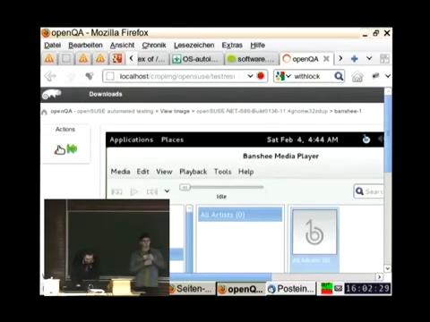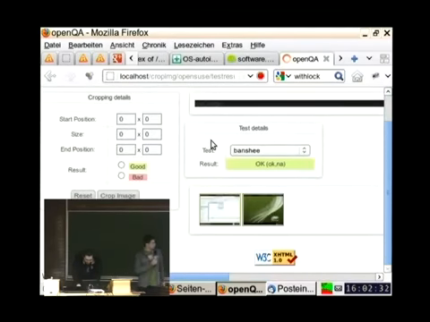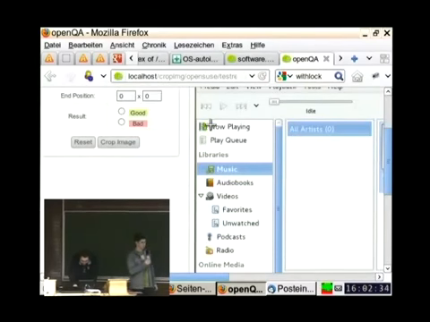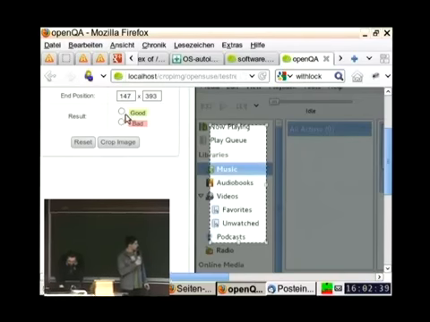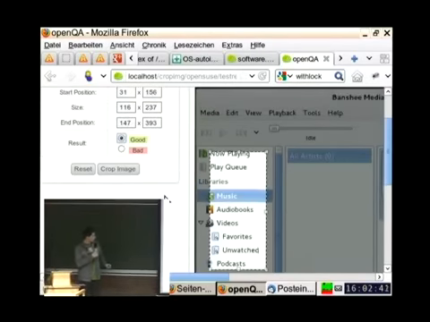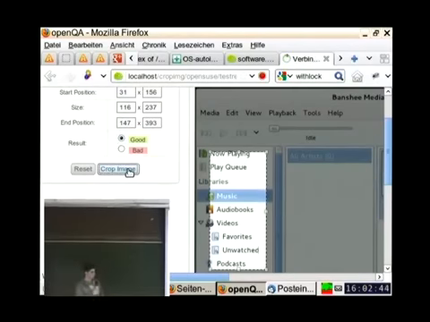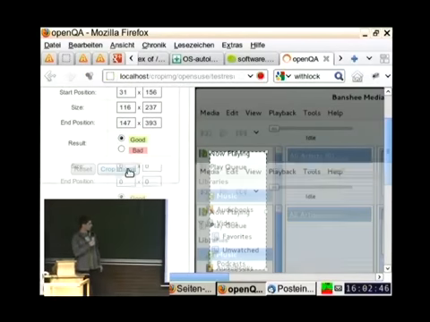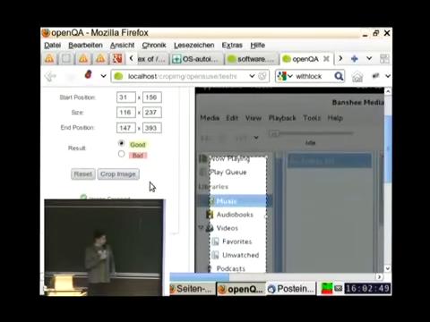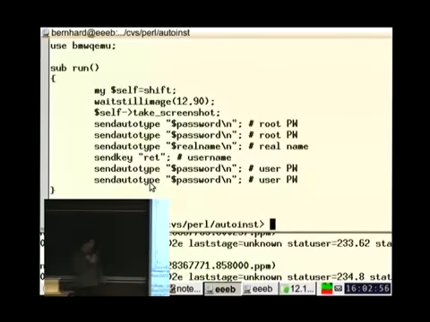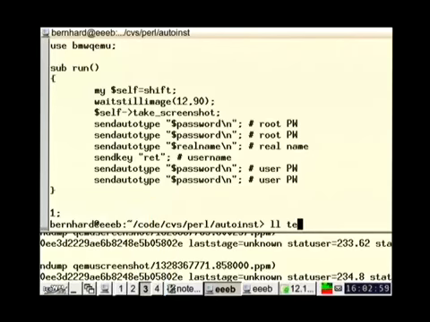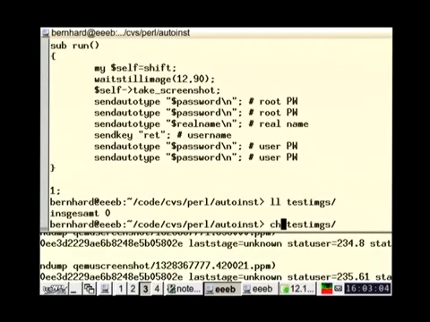We do a test run and we have our screenshots. We look at the screenshots and we see, did the test fail? Did the test succeed? And we mark the section of the screenshot. We say is it a good or a bad result. And then a reference image is created. Well, in this case, it is not created because we didn't set the CHMOD rights, but it would be created. And then at the next test run, the reference image is searched in the screenshot.